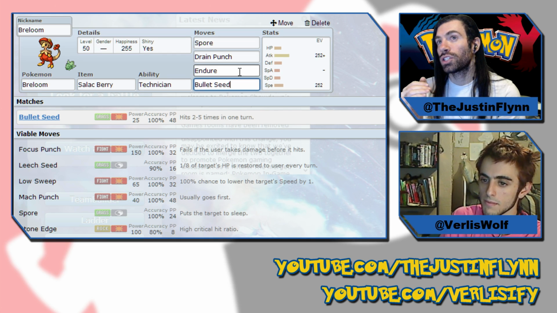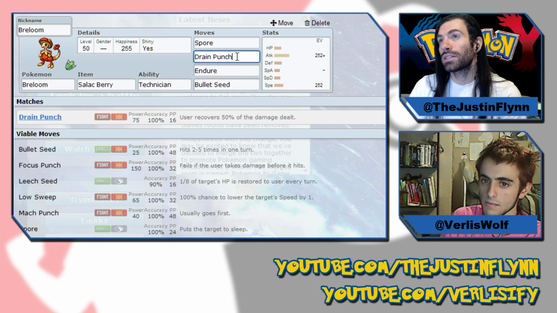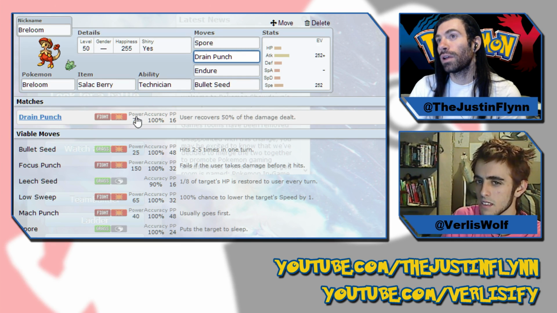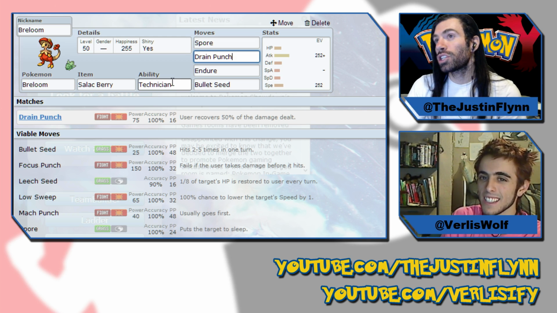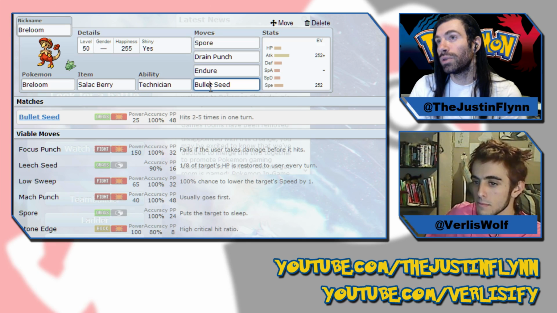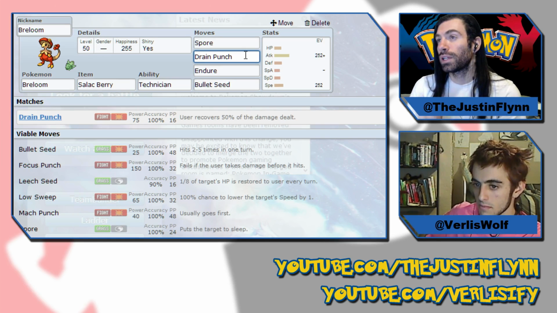And then the Technician boost, his ability right there, is always going to buff these 2 attacks because we've got a fighting type attack and we've got a grass type. Drain Punch, because it's too strong. Oh, that's right, it's too strong. My fault, I didn't think of that. I didn't think about the Technician, but the reason I said Drain Punch gets the boost is because it gets stabbed. So Bullet Seed gets a double boost. However, Drain Punch only gets the 1 from its fighting type, because Breloom is fighting type, Drain Punch is fighting type.